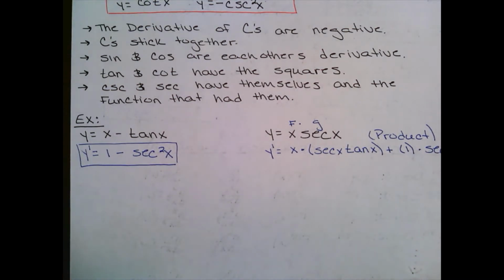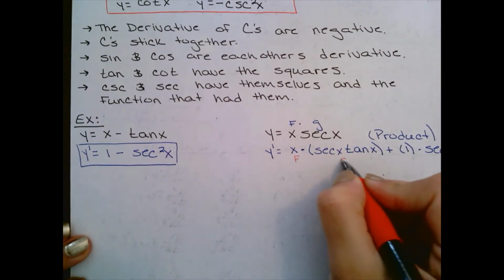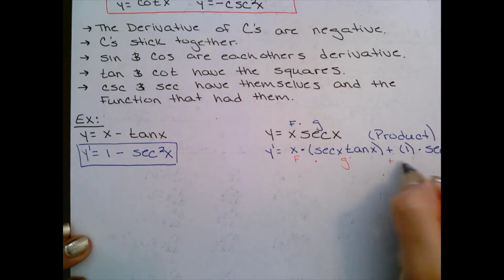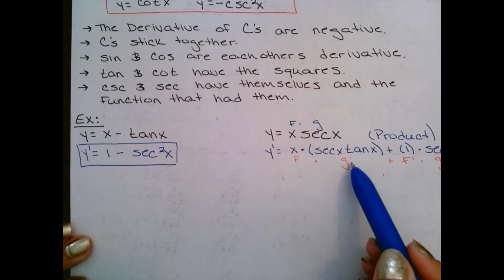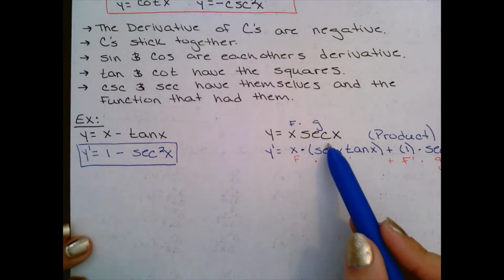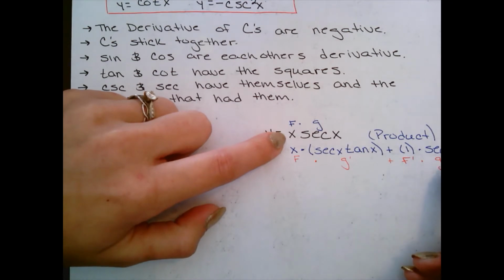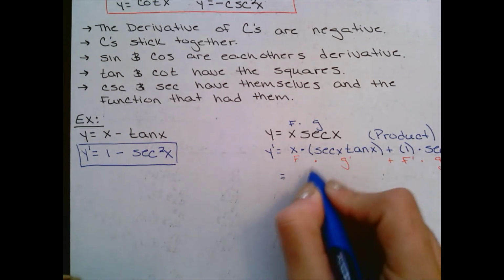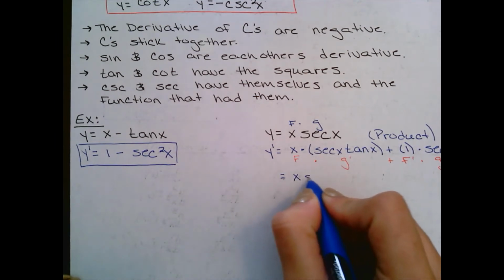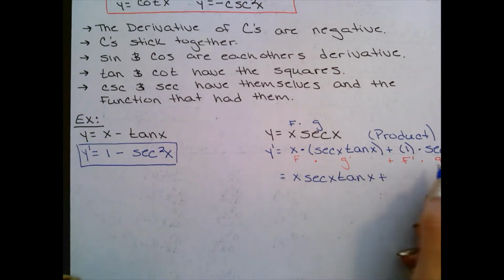All right, so let's go over that product rule one more time. Just so you have an idea, this was me doing f times g prime plus f prime times g, okay? So we wrote the first, original first, derivative of second, which we got from our chart, derivative of secant is secant tangent, plus derivative of the first, derivative of x is 1, and then rewrite the second. Now all you have to do is clean if possible. So here I can't really clean anything. I'm just going to write it all together. X times secant tangent plus 1 times secant is just secant.